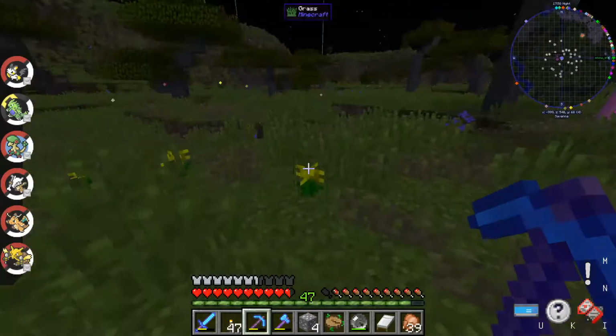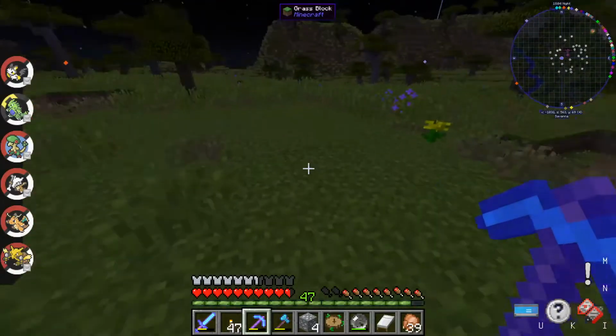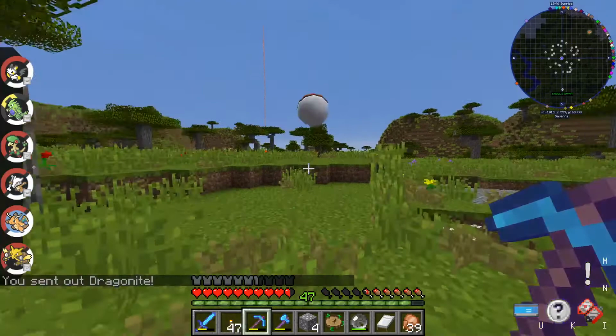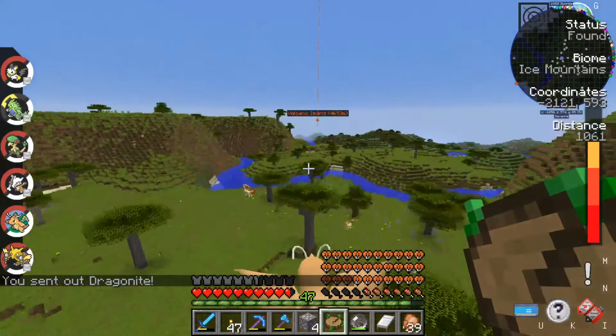I can see her on the map now, but yeah, it looks like Victini must have despawned right in front of me, which is unfortunate. Oh well, there's no use crying over spilled milk, so I think it's time that we get going. And we end up heading out to the Ice Mountains because I kind of missed the dawn or the dusk of when I could have caught Magnemite.